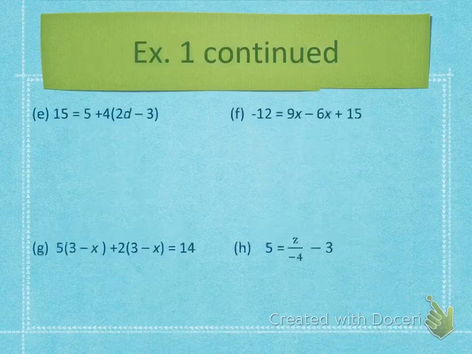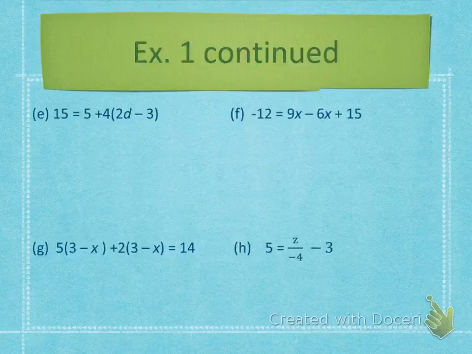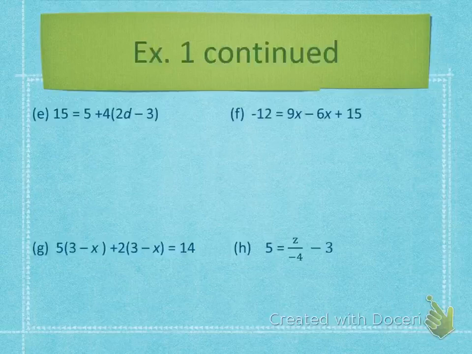All right, I want you to take a minute. I want you to work letter E with your partner. All right, if we're talking through the don't call me after midnight, what's the first thing that we have to do? Isaiah, what's the first thing we have to do in letter E? Okay, distributive. What are we distributing? The 4 is being distributed by the 2d minus 3. Awesome. So we bring down what we haven't used, which is 15 equals 5.